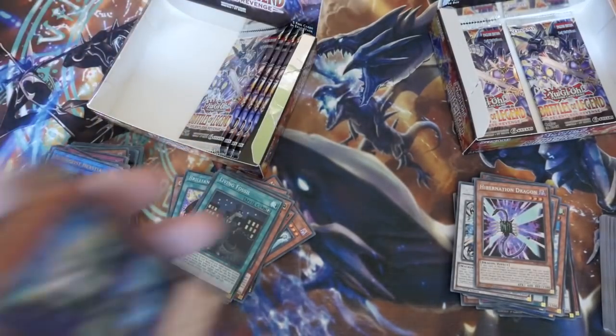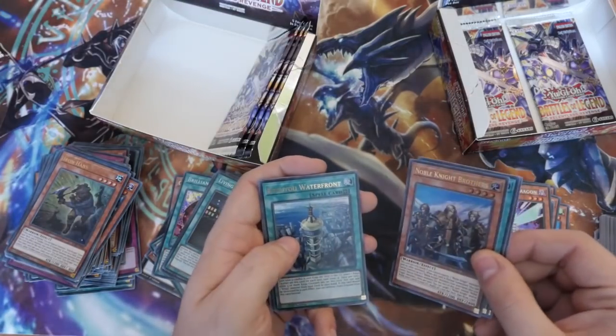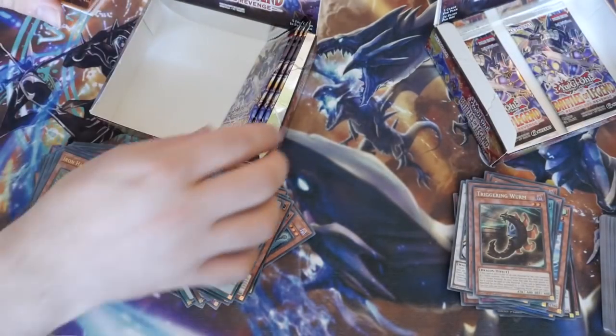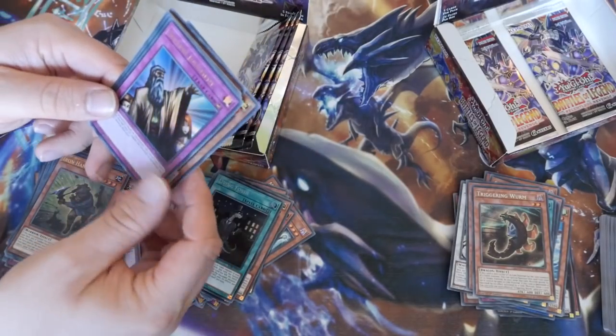And another Living Fossil. It's now called Giant Rex in a Tux. Windrose, Foolish Burial, Brothers, Waterfront, and Triggering Worm. So that's your second Triggering Worm. I think we've got three packs left each. I've got three left. You're on the fourth now. Yeah. So Iron Hand, second, another one.